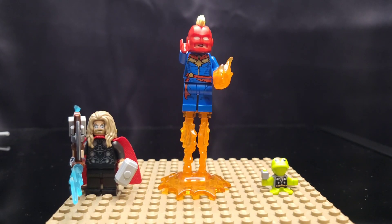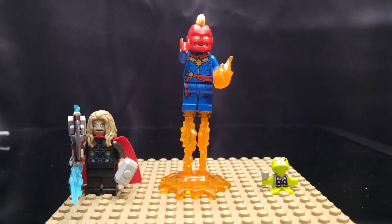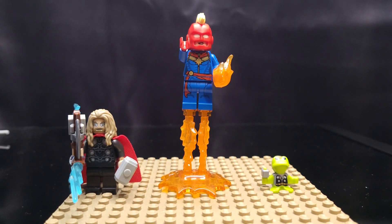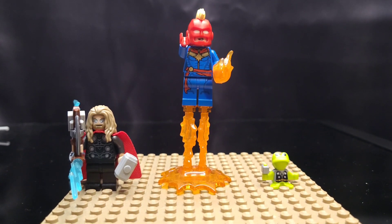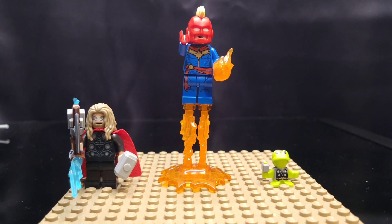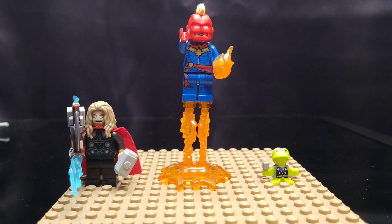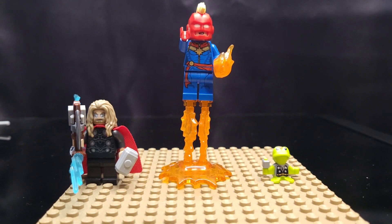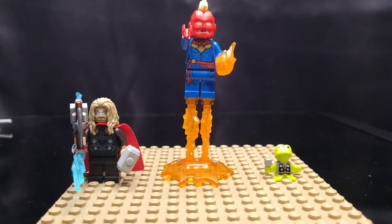Starting on the left, I have the current version of Thor, and he's carrying Stormbreaker as well as Mjolnir. Love that minifig — would love to see some leg printing, but that fig is amazing. Then in the middle is one of my favorite minifigs — I don't like the character, but love the minifig — and that is Captain Marvel. Love that helmet piece on her. And then finally on the right, I did go ahead and add Throg, which is from the 2021 Marvel Studios CMF minifig pack that came with the Loki from the TVA.